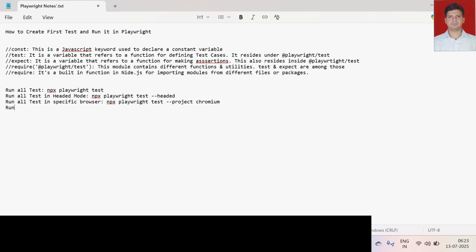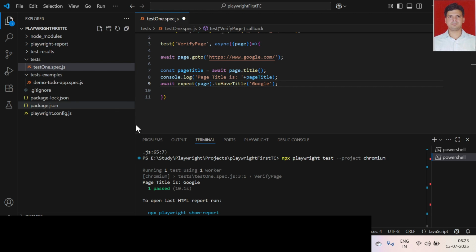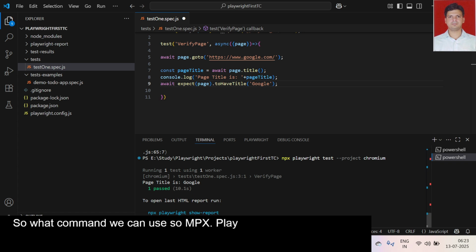Now, run all tests from a specific class file. Here we have only one class file, but suppose we have multiple class files and we want to run all the tests from one class file only. What command can we use? npx playwright test and then the name of the class file.